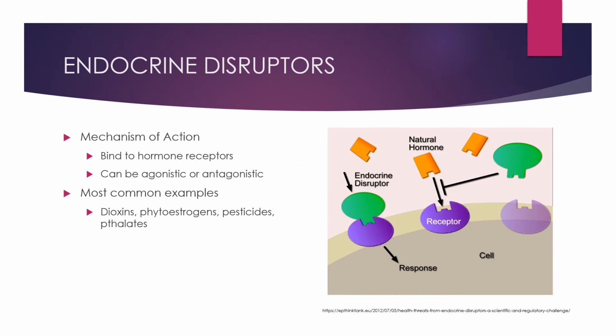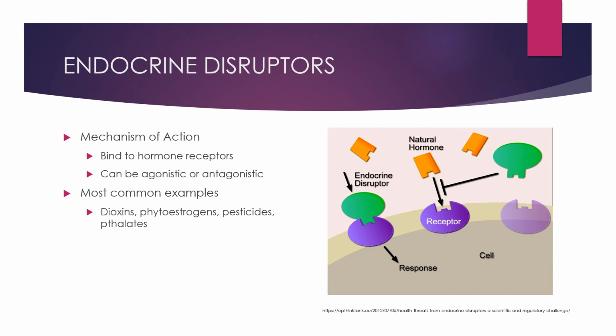We'll first talk about the mechanism of action, kind of like what we just said. So if you look at this picture on the right, the orange thing represents a hormone, and the purple thing represents its receptor. So it'll just bind to the receptor. It'll click into place, so to speak, and carry out its downstream response, whatever that may be. The green thing represents an endocrine disruptor, which can be any kind of chemical, and there are tens of thousands of different chemicals that can be classified as endocrine disruptors that can carry out this role of binding to the receptor, and they block the hormone from binding to its receptor, and it disrupts the downstream effect.